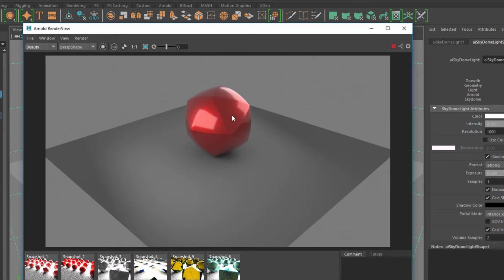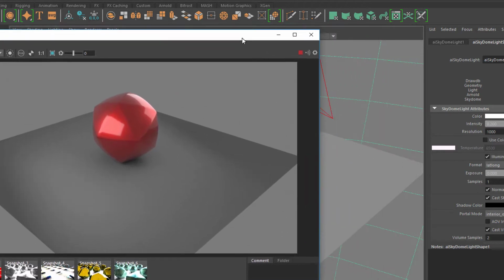And since the Arnold shaders deal a lot with reflection, I want something more interesting than just the gray light dome to reflect on that surface. And for that purpose, I introduce a procedural texture to the sphere which wraps around the whole scene.